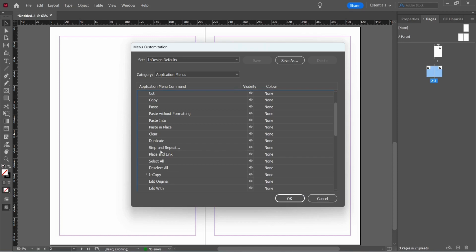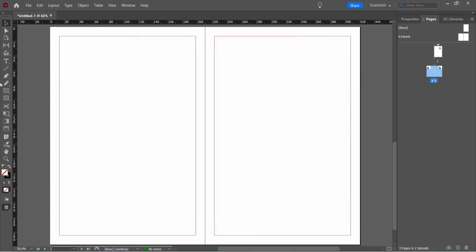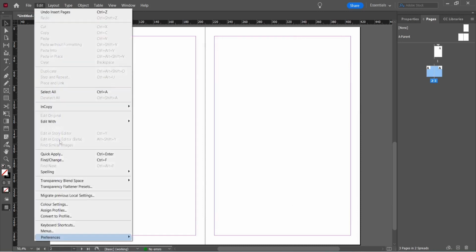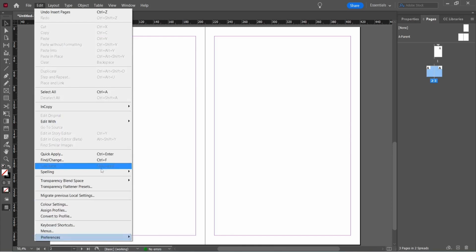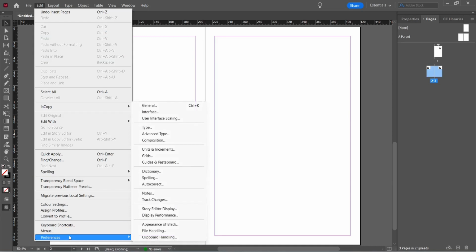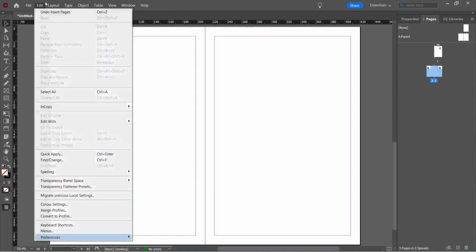what you use, what you don't use. And for example, if I know that this Preferences menu is something that I will go back to often, I can also establish a color for it, so highlight the voice Preferences, and this way it's going to be easier for me to find it. So for example, I want it blue. Let's click on OK, and let's see what happened. So up here on Edit, you see that Preferences is highlighted with a blue color, which helps me to find it sooner, of course. And of course, you can do it with every tool on every menu you see up here.